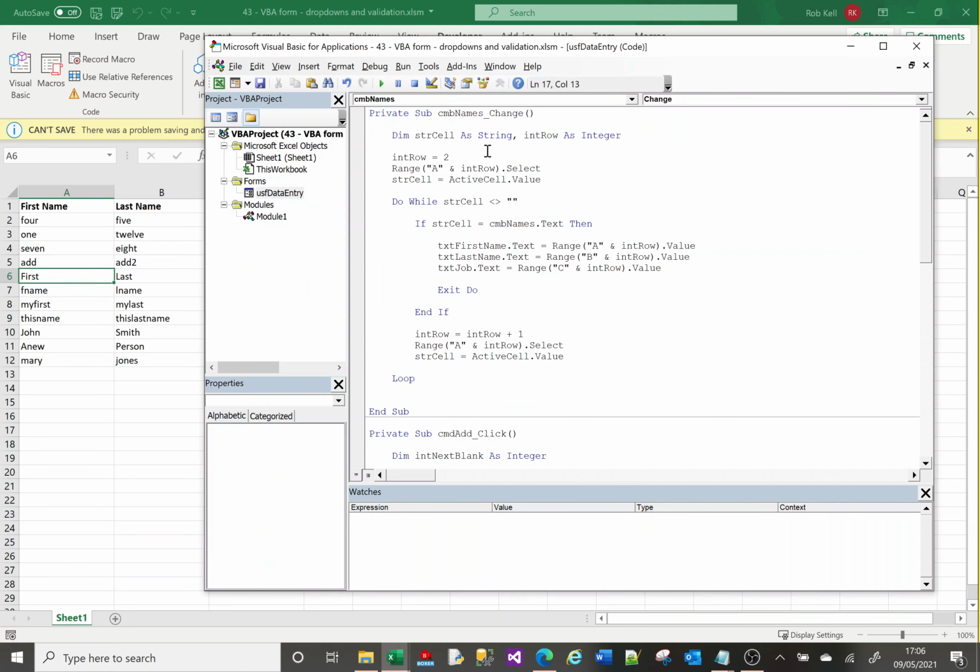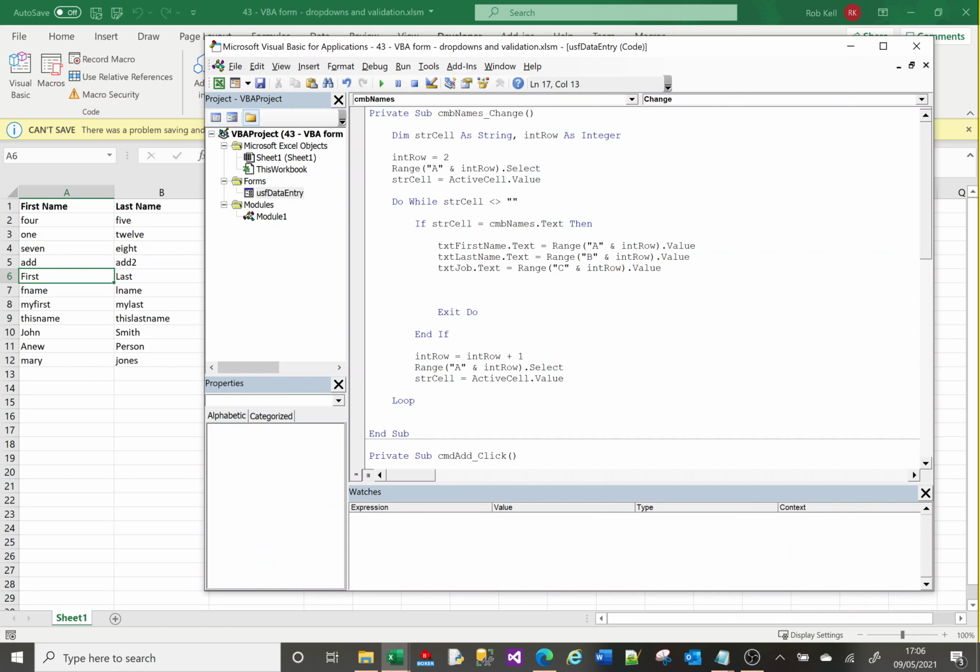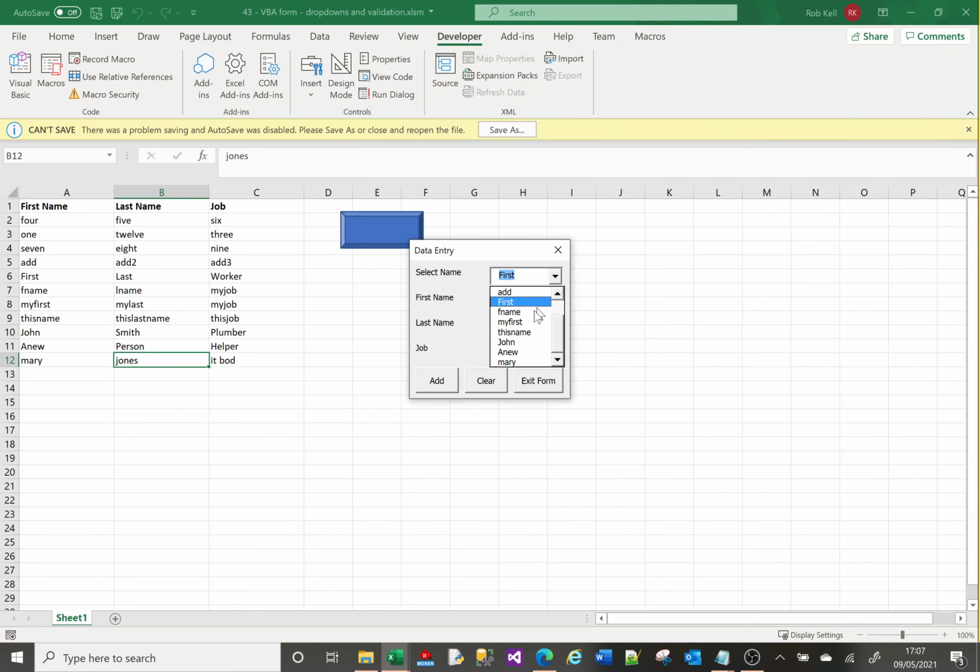So let's go back to our logic in the CMD changes name. Let's say we've selected something in the drop down. It's been found, and the text boxes have been populated. Now let's change the value of the caption of our button. So our add button, let's change the caption to be amend. And let me just test that. If I select John, amend, because we are going to amend. And then if I clear this, really the logic should change that to be add.